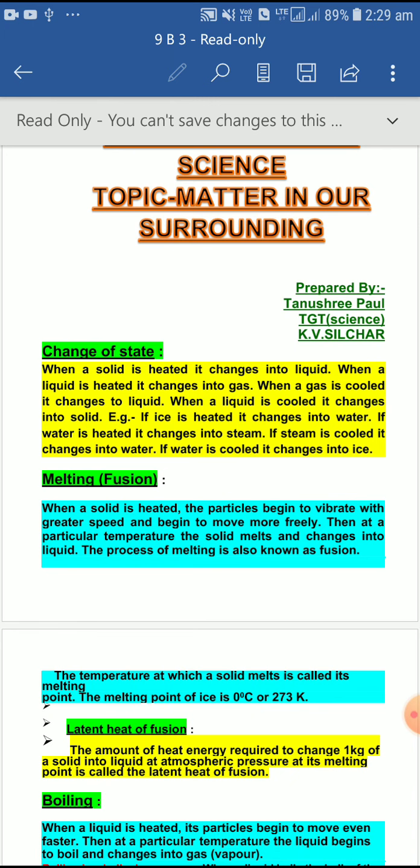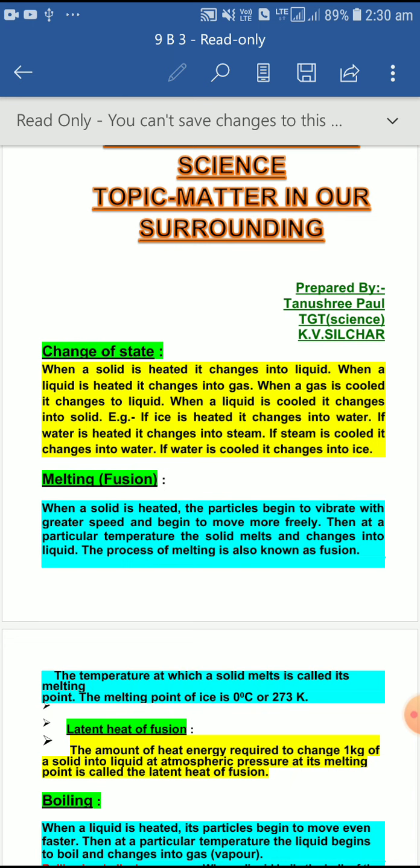First, ice, we take, which is in solid form. When the ice melts, it converts into water. When that water is heated, it converts into gas in the form of steam. When the steam is cooled, it changes into water, which is liquid. Again that liquid, when you put it in the fridge, it converts into solid. Clear? That is in the form of ice.